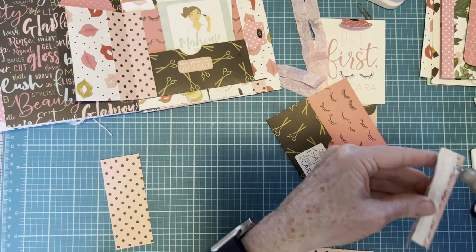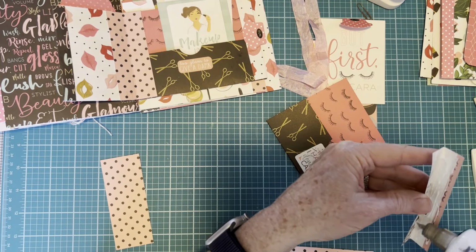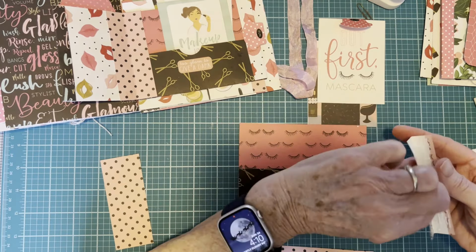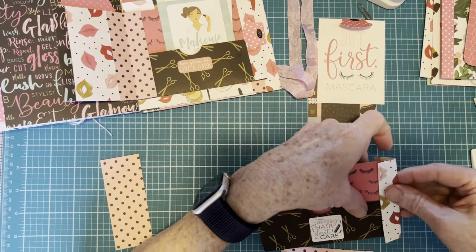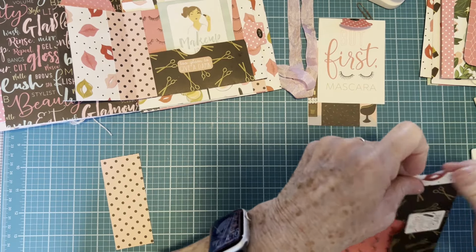Maybe that makes more sense to you. For the sealing hinges to seal up the pockets, put your glue on the inside on both sections. Then line it up over here. See which way I want my lips to go, like that, right there. Now this one looks like it may be a little bit long, which is fine.